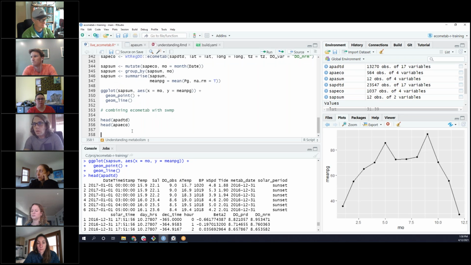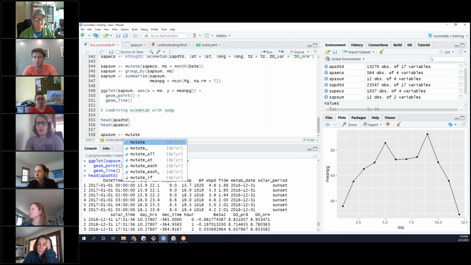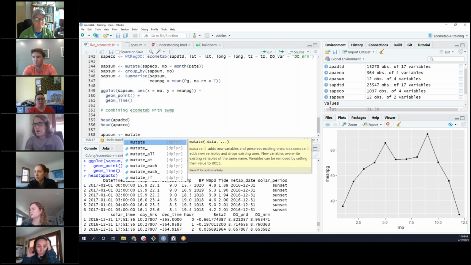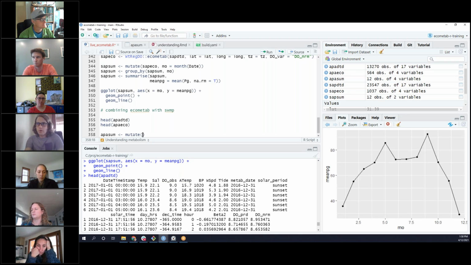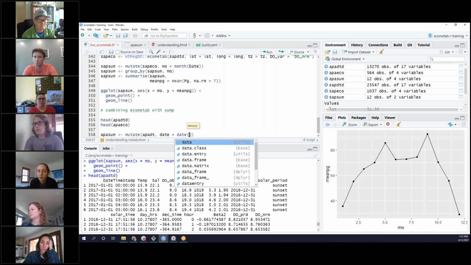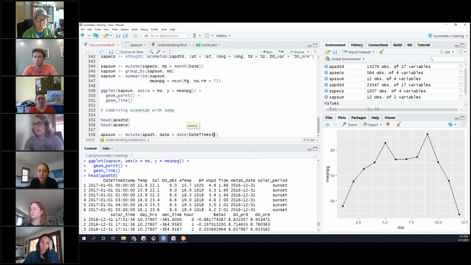So we'll use APA sum again, or we'll just reuse that name for the variable. We'll use some tools from dplyr. We have to make this date timestamp column a date object. So I'm going to make a new column, and I'm going to say date is going to be the date function applied to date timestamp.